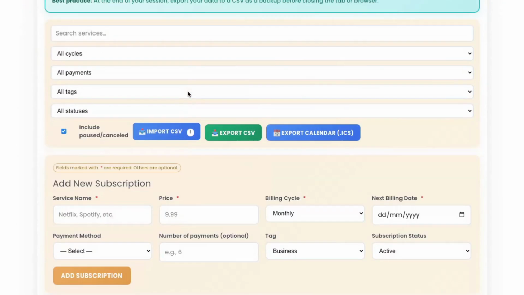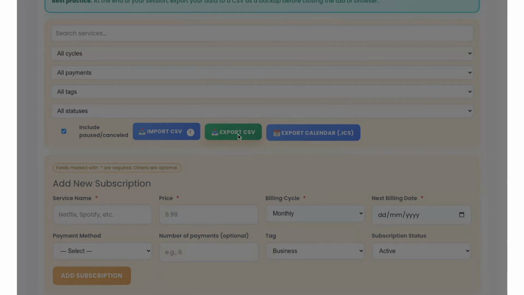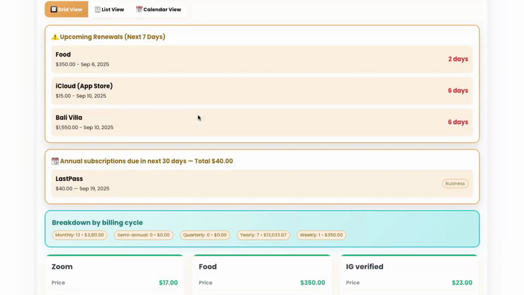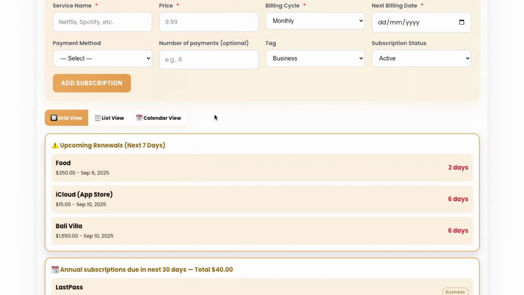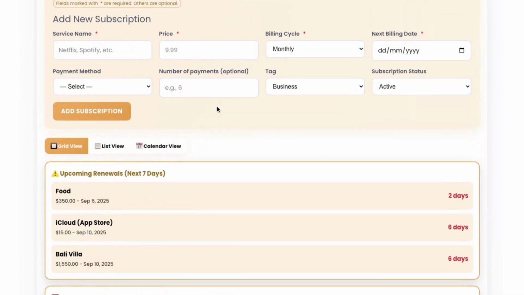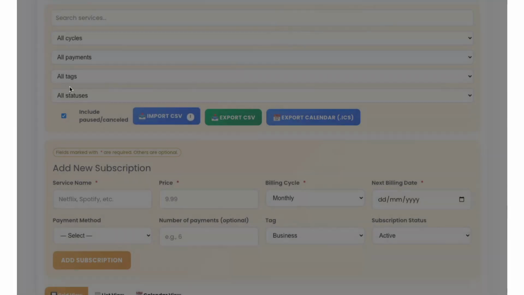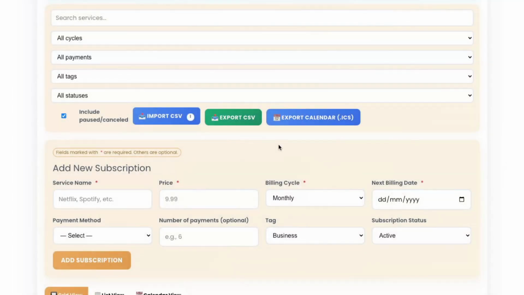And what I recommend is whenever you decide to close this app, before you do, export CSV, and it will automatically save the subscriptions that you have added so far. So you have it saved, and it will actually have the date as well. And then when you log back in, in case some of the information is gone because maybe you cleared your cookies, or maybe you changed the computer, or you're using a different browser, whatever, you simply click on import CSV, and all the information is automatically going to appear exactly the way you had it.